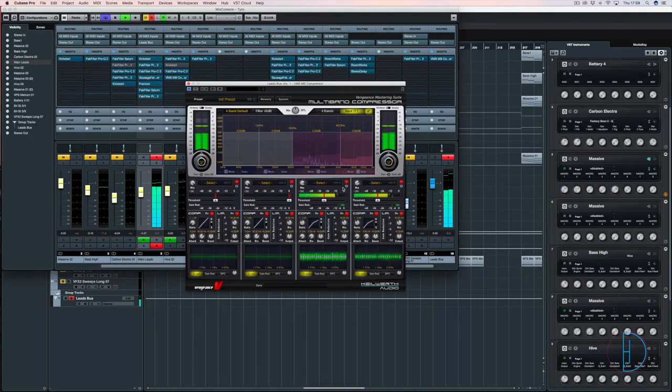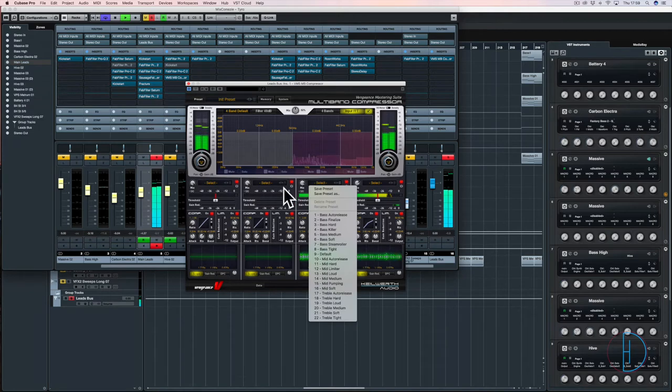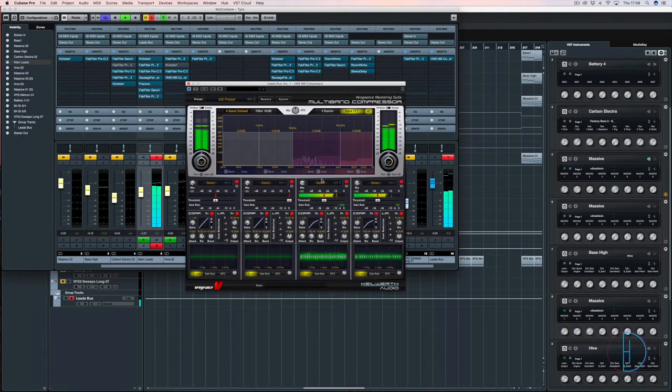We'll probably look at some presets later. Maybe on the lower end I'll just use a preset to show you what it does. So let's listen to that in context. So that's the full processed signal. That's the original.